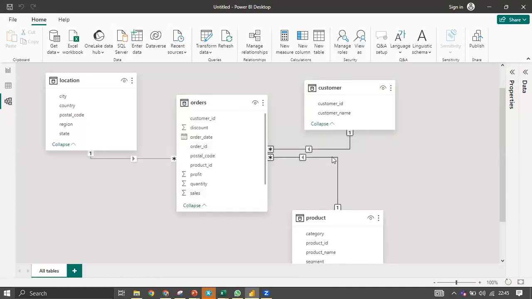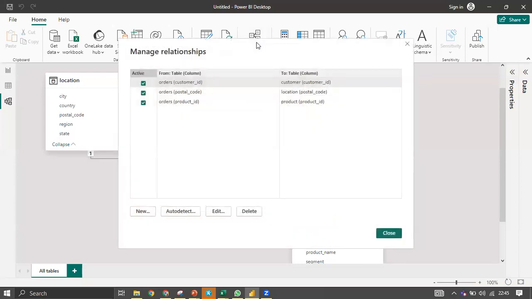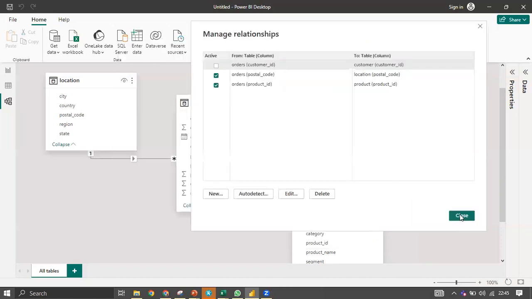Or you either go by right clicking or you click on this page, manage relationship. So this relationship is active from the order table to the customer table. If you remove this link and you click on, I want to remove the orders to the product table. So we get to see that you are trying to deactivate the relationship.